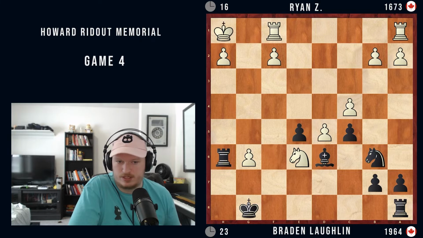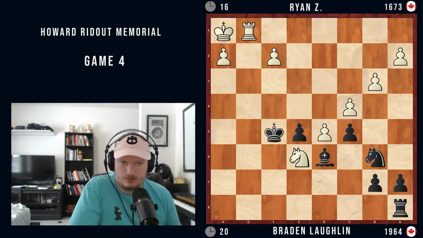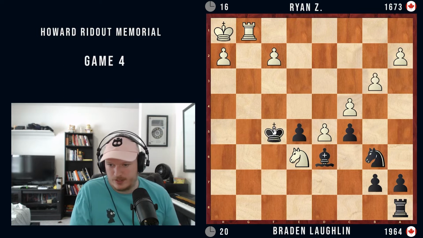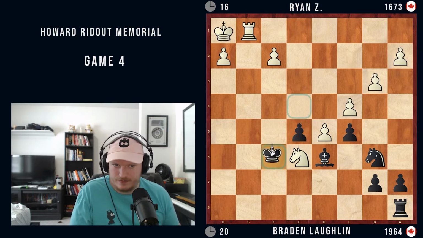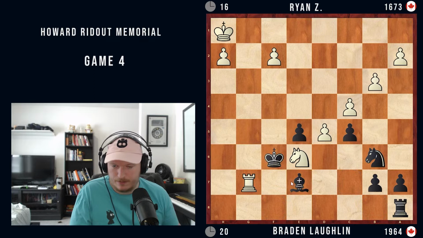I should have maybe taken on C4 actually. G6 isn't really going anywhere. But I took on G6 instead. Rook G1, king H7. Rook takes G6, king takes G6. Rook G1 check, king F5, and then B3. So my king's kind of not really placed well on F5. King F6 is recommended, allowing rook G7. And then I can go bishop E7 here. That's one of the ideas.